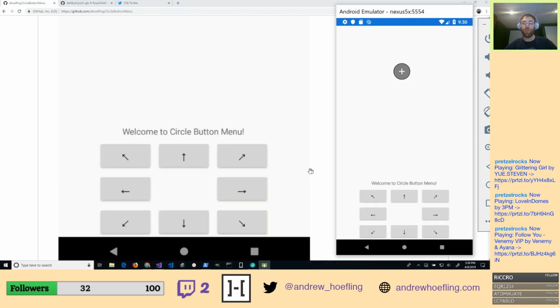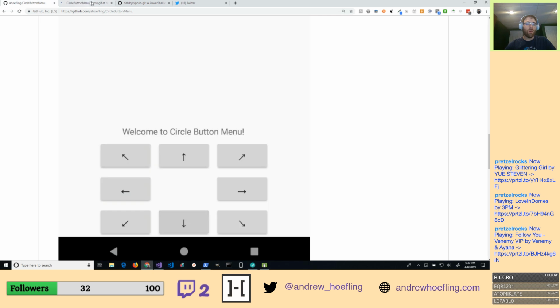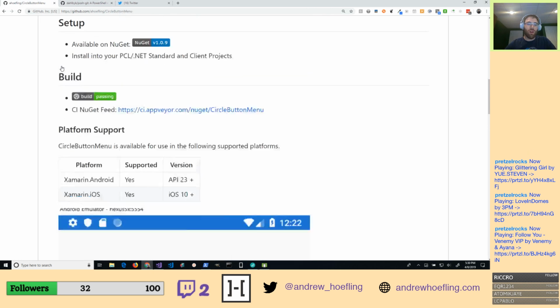Actually, I have the emulator loaded up already. So we built this little app here that tests our control. And last week, what we did is we added different directional support for it. I can select this down left arrow, and when I click it, this control flies out down and to the left, and I can easily change that so we can plug in any different direction that we want to go in.